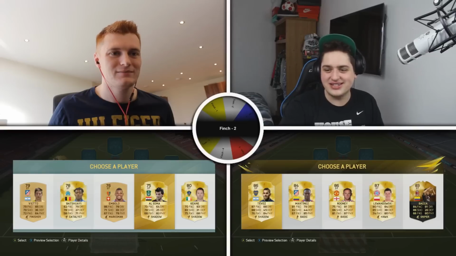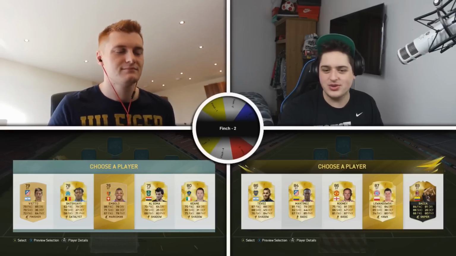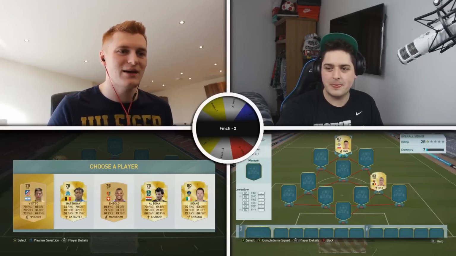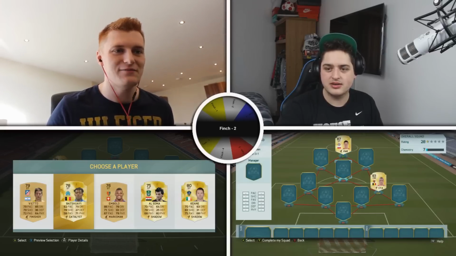I don't really have anything fantastic. No, me neither. So I'm gonna go with Lewandowski, and I don't want you to pick numbers 1 and 5. Oh man, number 1 was one of the players that I wanted. I wanted Vieto, but it looks like I'm going to have to go for Batshuayi instead from Marseille.